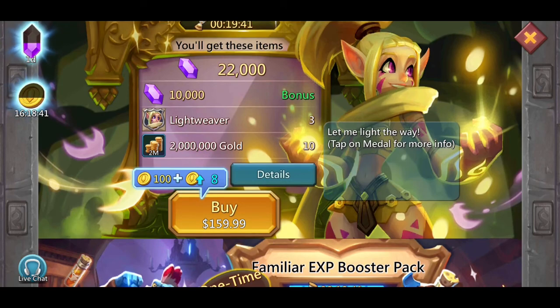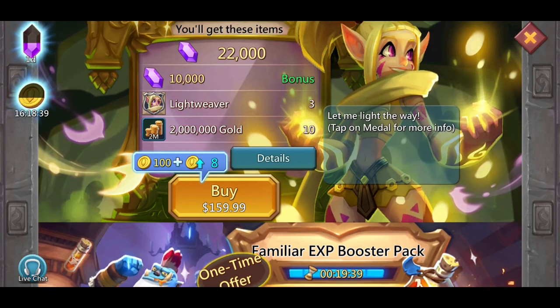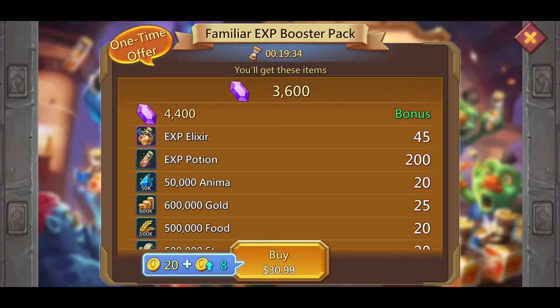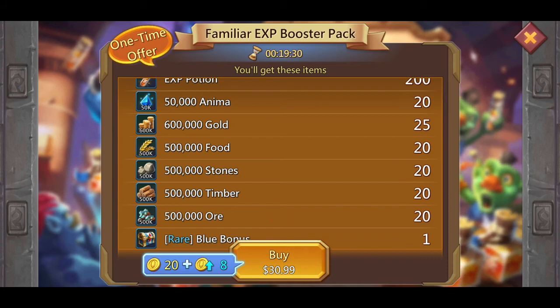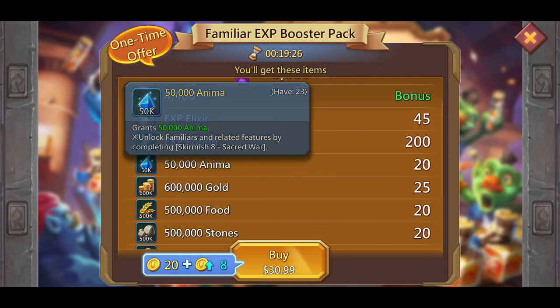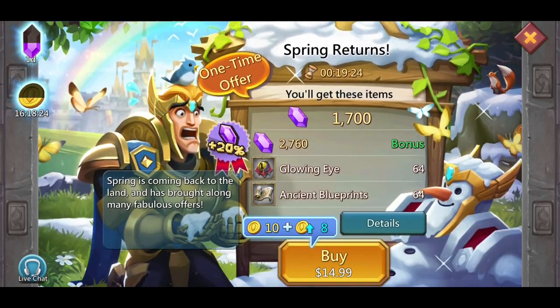Lightweaver, don't touch an 11k hero. Just don't. This Familiar XP pack. If you want to get your Familiars leveled up really quickly, this is the pack to go with. Decent amount of resources, plus some Anima. I really need Anima.